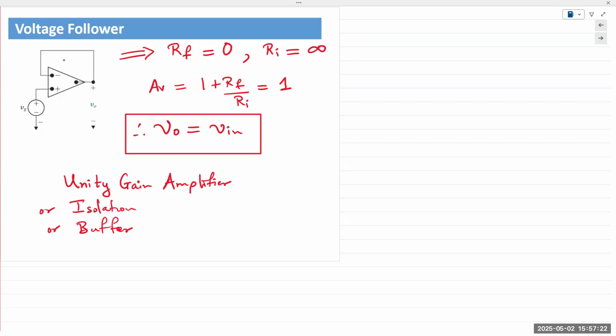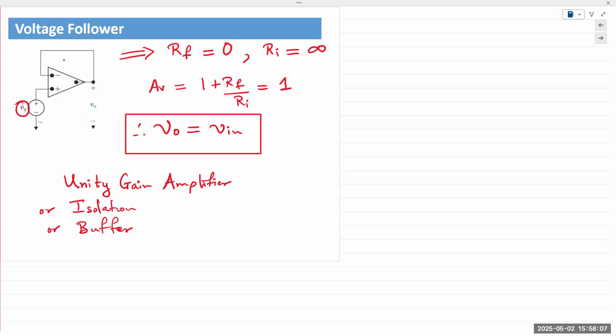Okay. So the input at the non-inverting terminal is, let's say, some Vp, or here it's Vg. So let's just stick with Vg. Then the inverting terminal would also try to be forced to Vg. So every time the output wants to increase, because it's fed back into the inverting terminal, it's now being decreased proportionally, and the output follows the input. Hence, the circuit is also known as the voltage follower. Any voltage that we apply at the input is going to appear at the output because the output is following the input.